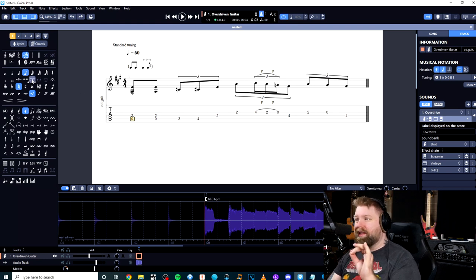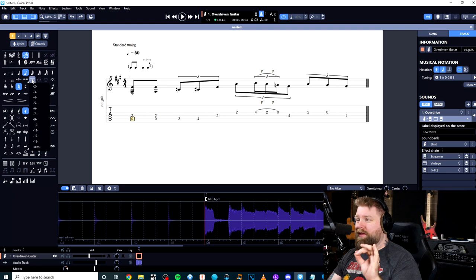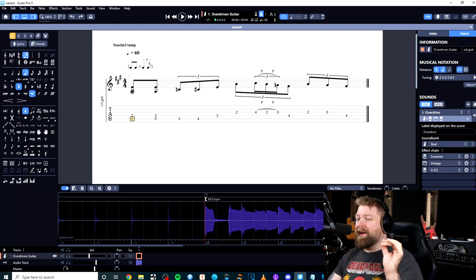But using this nested tuplet button over here, remembering that you can right-click it and create any sort of tuplet that you might need, or any sort of nested tuplet that you might need, you should be able to see that this has opened up doors for you, and now hopefully you can put out transcriptions that you aren't embarrassed for people to see, because these are nested tuplets and they work correctly. So thank you very much for the team over at Guitar Pro for fixing that. It's absolutely essential. Hopefully you've enjoyed this tutorial.